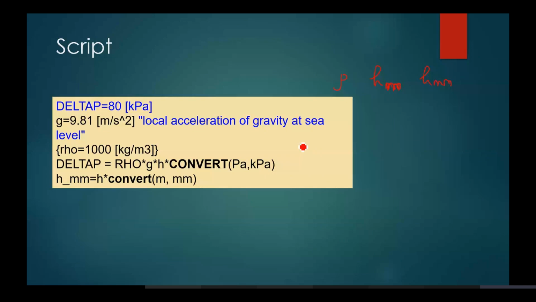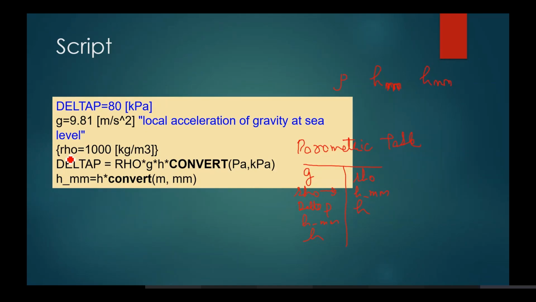He will ask me, once you open the parametric table, he'll give you two windows. Here in parameters you'll have all the variables, G, rho, delta P, and H, and H mm. So I'll select the variable rho over here. This is my variable, and I'll select H, and H mm. I've selected these three variables. Now, which variable do I want to vary?